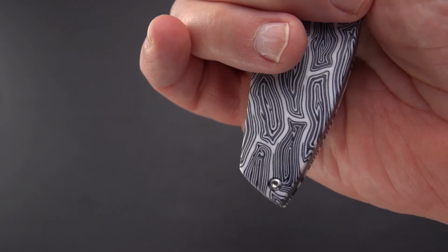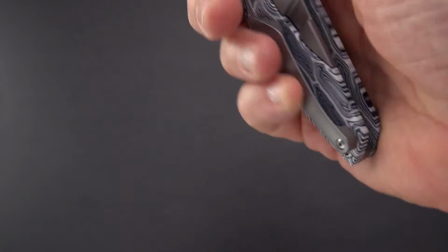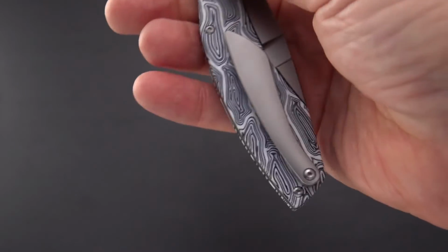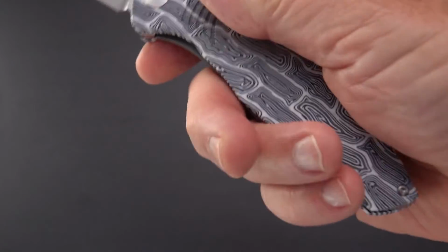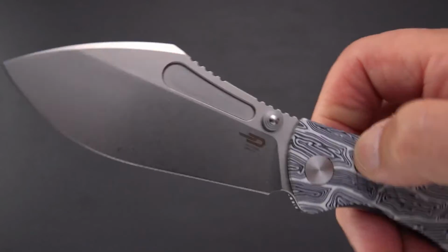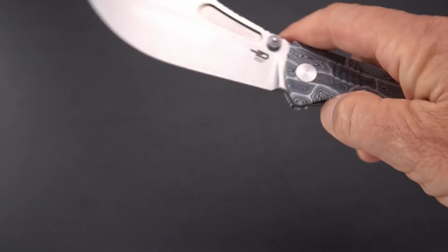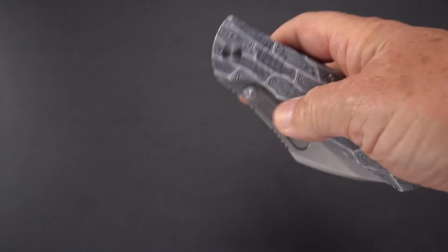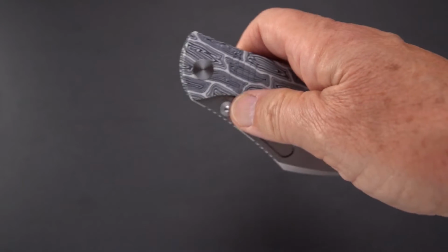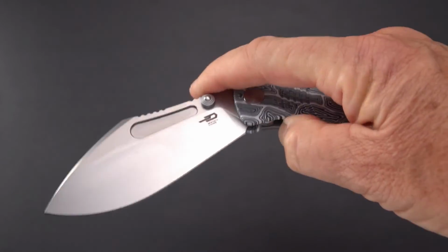Interesting. Is the clip switchable? Good question. I don't think so, because of the clip position and the fact that it swoops in one direction, and generally when you flip that over to the other side, it's going to swoop the wrong way. They gave us a good amount of purchase here without it being sharp, as far as using that. You could roll it out, but why not flick it out with the thumb studs?